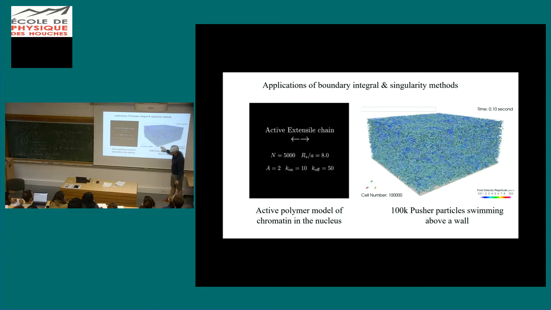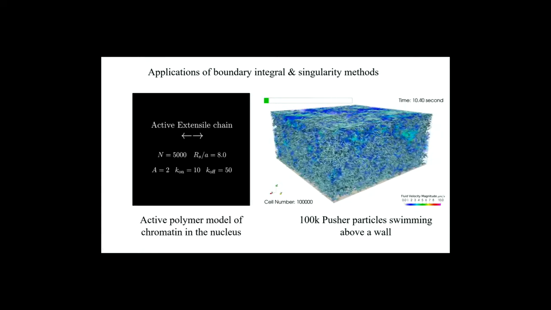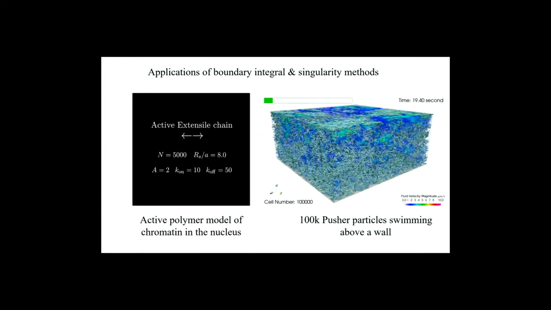And the other piece that Wen has worked on, actually, in the past couple of years, is having fast ways for putting in a boundary. So this is a suspension of swimming things over a no-slip boundary. And in the context of these kernel-independent fast multipole methods, whatever that means, having periodic boundary conditions handled efficiently. Because fast multipole methods on their face are ways of solving free space Green's function problems. And having periodic boundary conditions is not so obviously done easily. That takes a little bit of work. But here it is. These are pushers, 100,000 pushers, swimming around in a bulk of fluid.